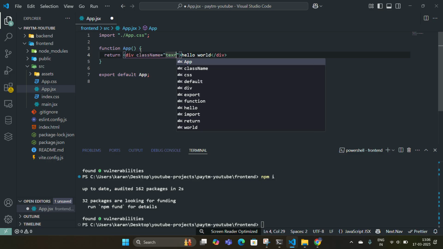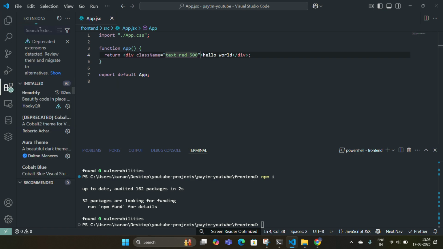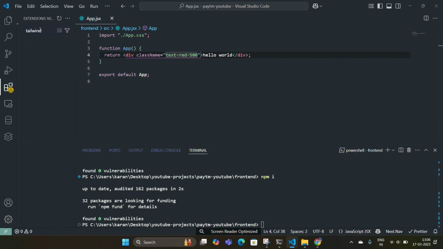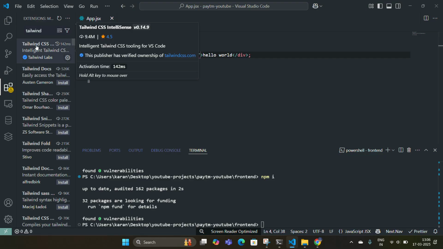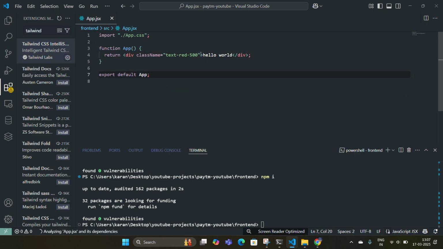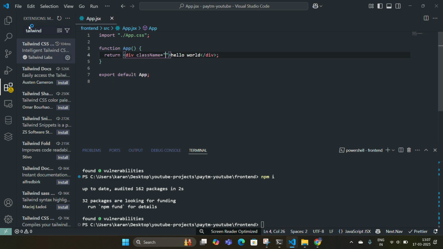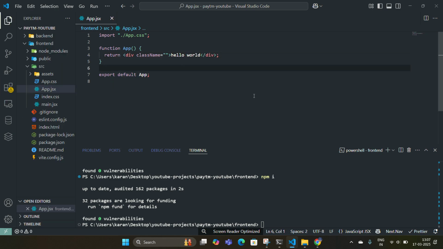className text-red, help नहीं आ रहा क्या? text-red-500. एक extension है Tailwind CSS IntelliSense. I think ये है. Okay, let me disable this. Restart the extension. Enable it. Okay, so bg नहीं आ रहा. I think I have to restart the VS Code. Okay.